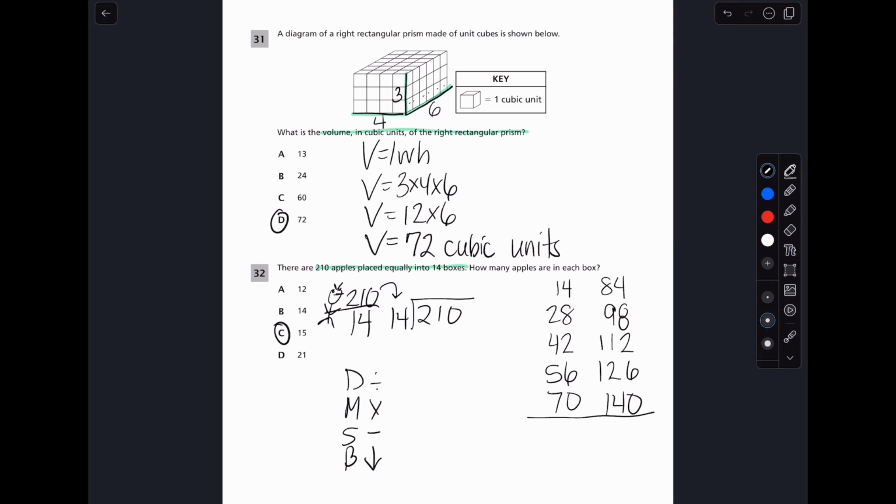So I have my 14s, and I know I'm going to have 3 digits here. Now I am slowing myself down on purpose because it's super easy to make a mistake here. All right, 2 can't be divided by 14. 14 can go into 21. 21 divided by 14 is 1. Subtract 7, bring it down. And how many 14s can I get from 70? 2, 3, 4, 5. 5 equally. Awesome. 5 times 14 is 70, and I get 0, and there's my answer, 15.